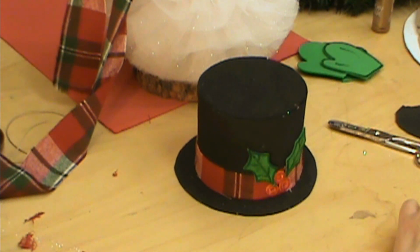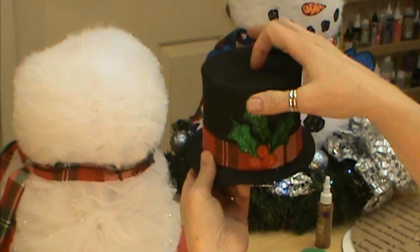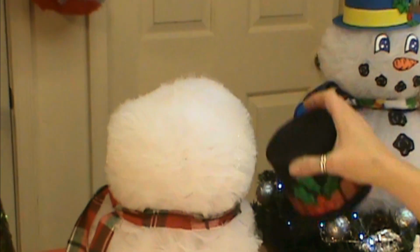Okay, so I'm going to go ahead and get this glued on, and then I'm going to show you how to do the eyes. Didn't our hat turn out really cute? You could put a hole up in it, and you could use that for an ornament, and that would be a really cute idea.